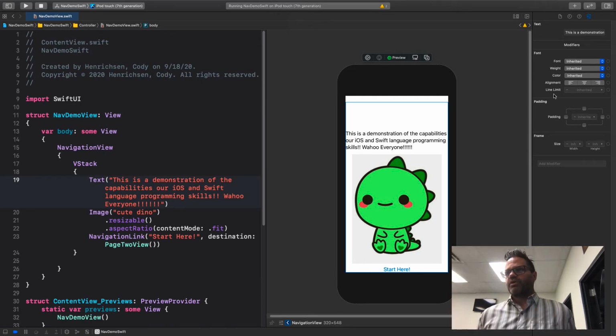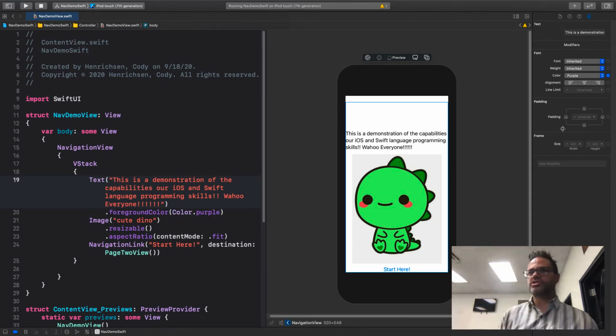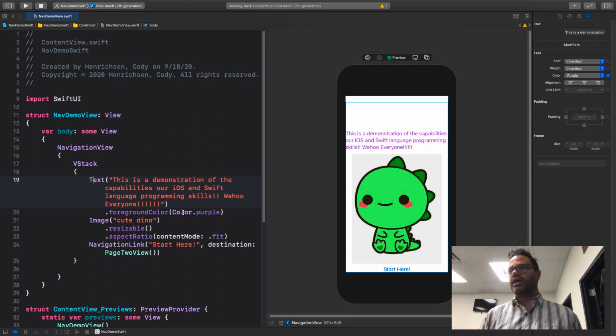Now, black text is great and wonderful, but I want to make this prettier. So what I'm going to do is I'm going to go over here, I'm going to go to my color, I'm going to pick purple because I love purple. Purple's great. And so you can see immediately right there that I'm sending a foreground color modification on the text. It adds it to purple, and it makes the change right there immediately for this. So I can see the change from that as well.